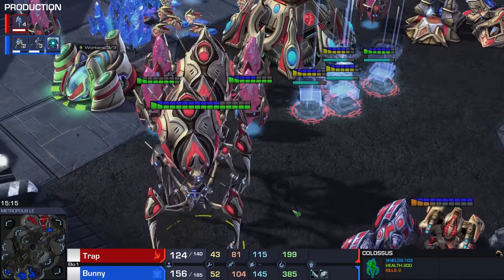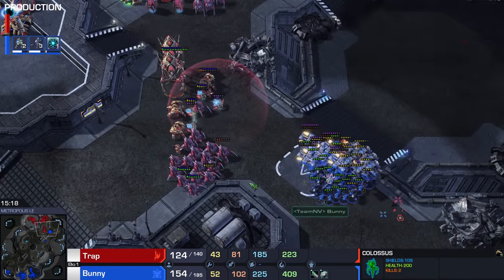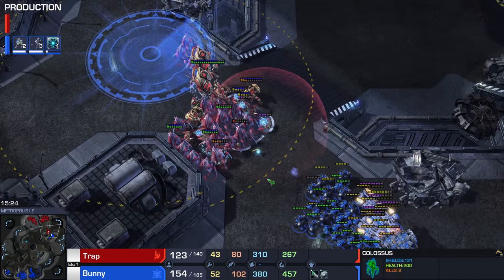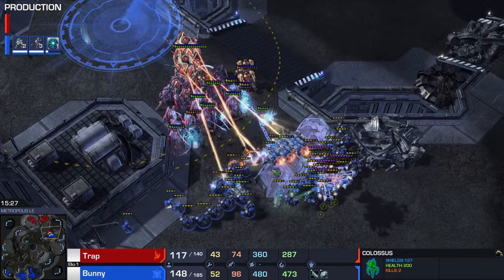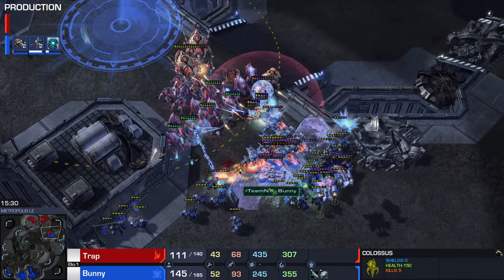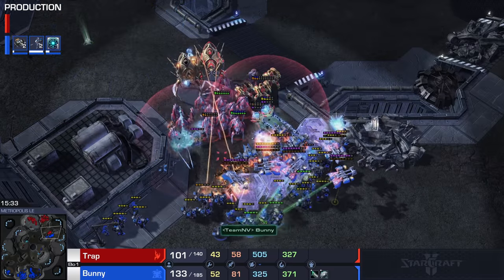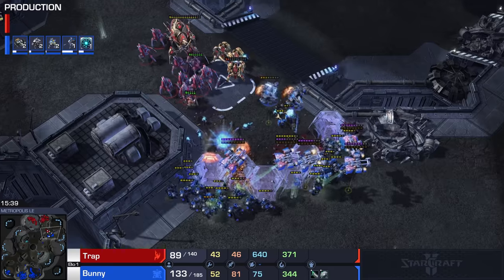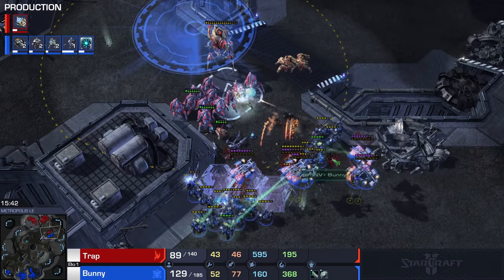Colossi used to be good against everything. And then Blizzard changed it for them to be specifically good against light units. So they suck against Marauders right now, but they're really good against Marines. But in this version of StarCraft, they were good against everything. Yeah, they're just burning everything. That's why you really needed to have Vikings out in order to deal with them. There's no counter for force fields either, obviously.